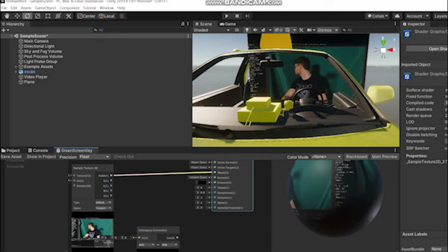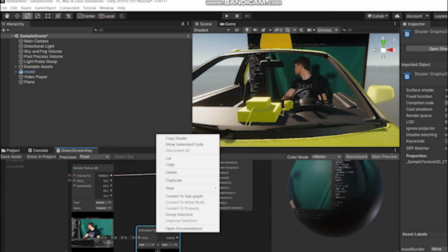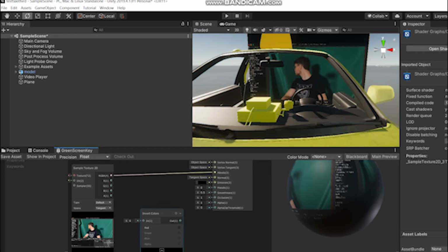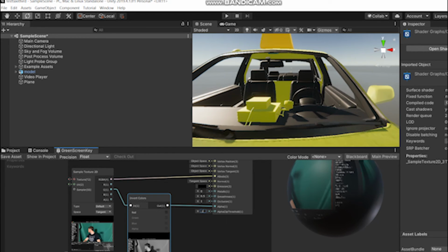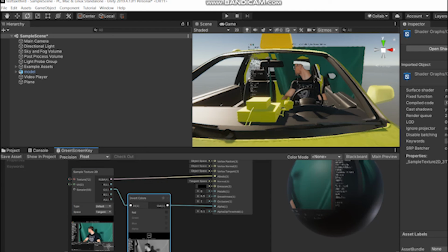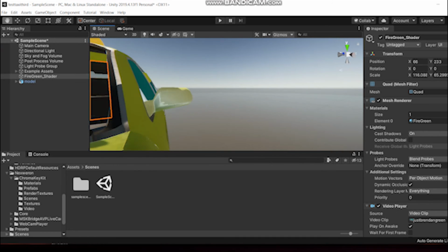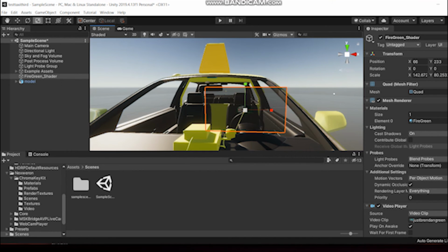And so for tonight's example, I just figured at some point in time I'm probably going to use this again. So I have purchased a chroma key filter from the store. But I wanted you to see effectively what it's doing is weeding out the green to apply it to the video player that is sitting in the driver's seat. And we can see very quickly how terrible that looks and how finicky that is and why I gave up on that workflow. So now, let's take a look at what it looks like when I actually use a store-bought shader that someone else built that knows what they're doing.